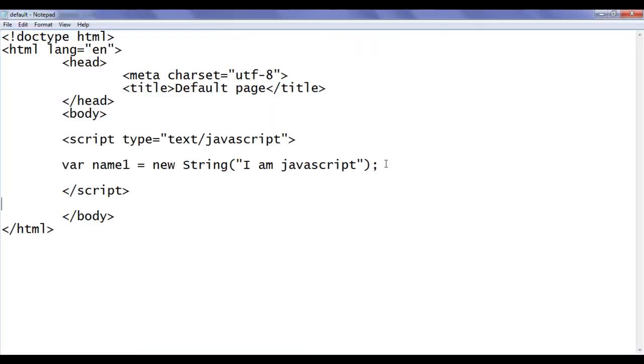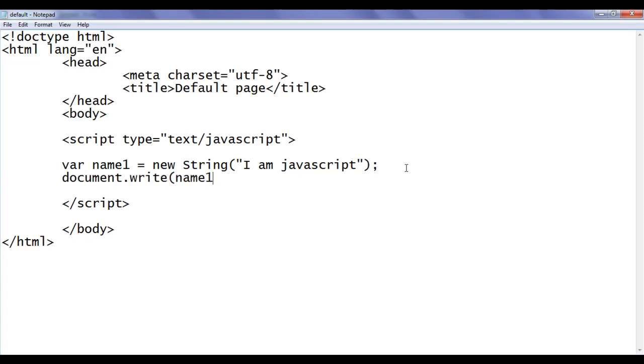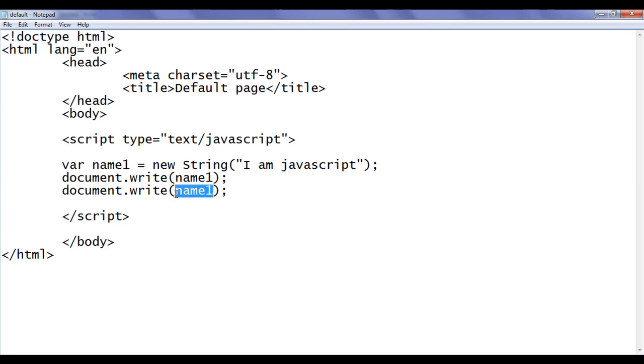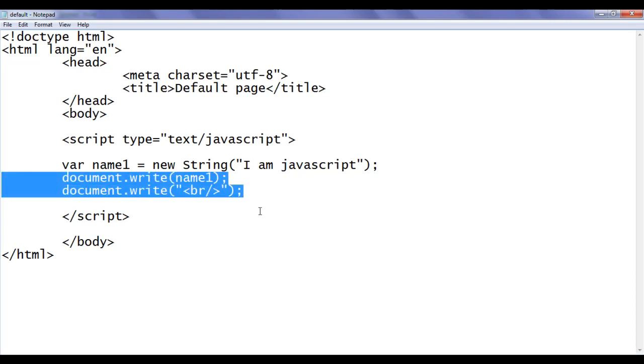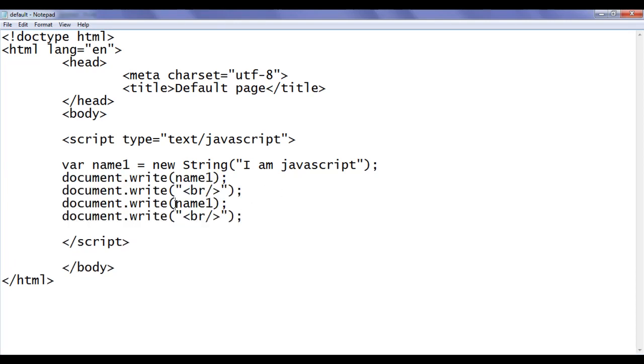Let me go back. Let's display the value inside name1. I say here document.write(name1). I copy this line of code, paste down, and here I say br tag to push the next content to the next line. I copy these two lines of codes and paste down. Here I say typeof name1.